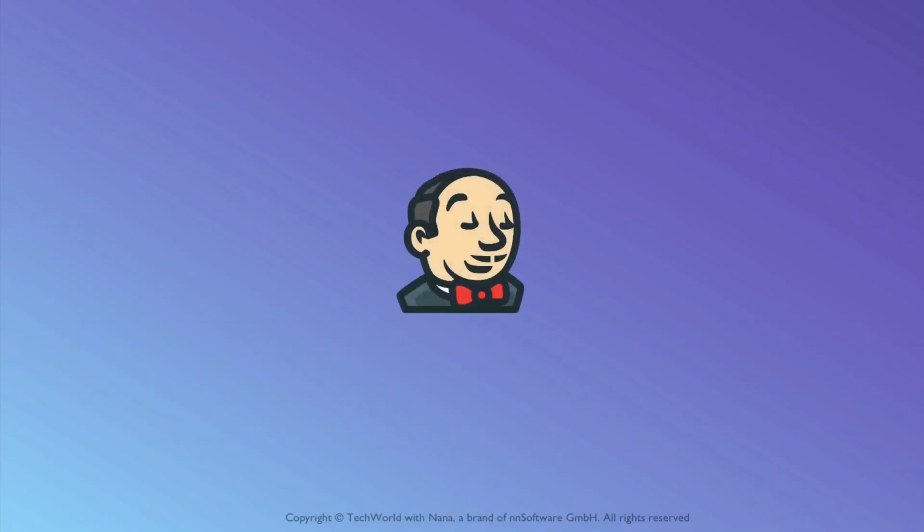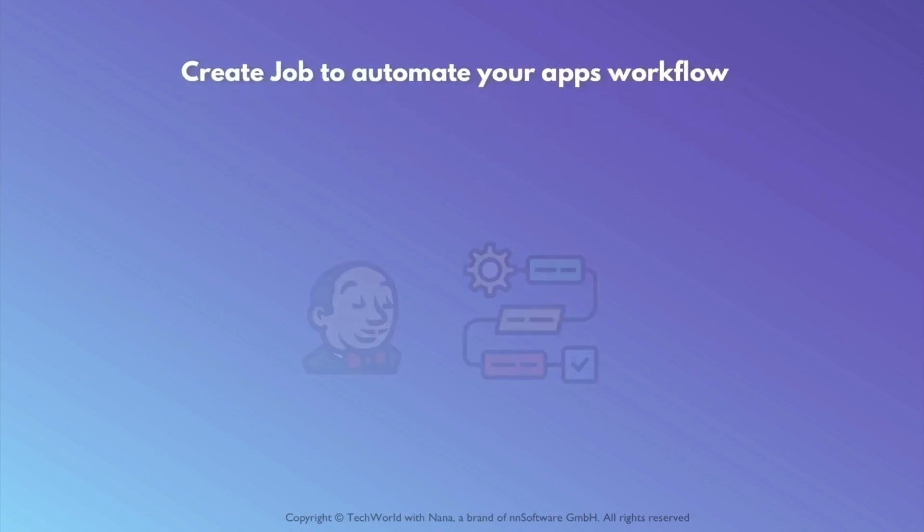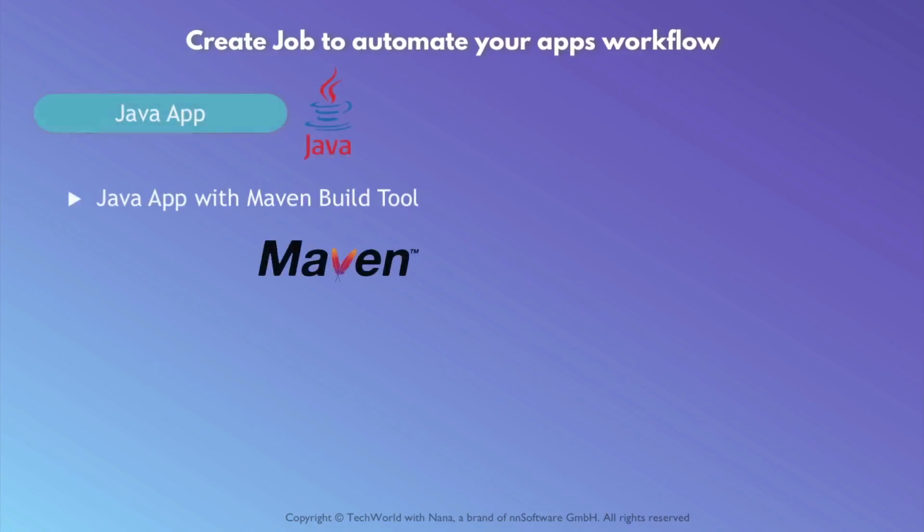The first thing you need to do as a user in Jenkins usually is to create a job to automate your application's testing and building workflow. So for example, in this case, we have a Java Maven application, which has 2 tests. It's a simplistic application, and we want to run those tests and build a jar file from that application, and we want to create a job for that on Jenkins.